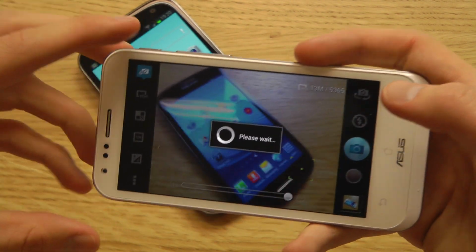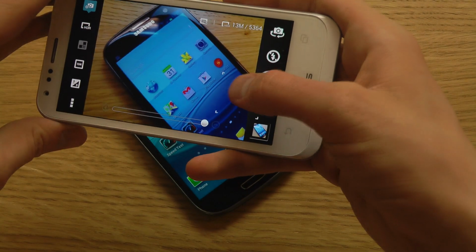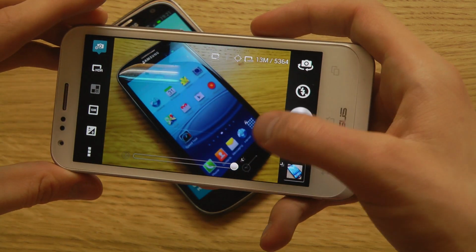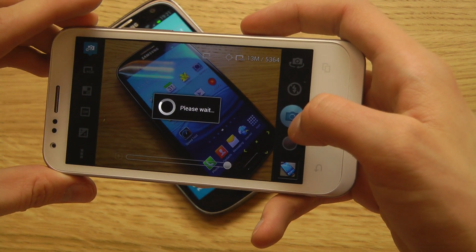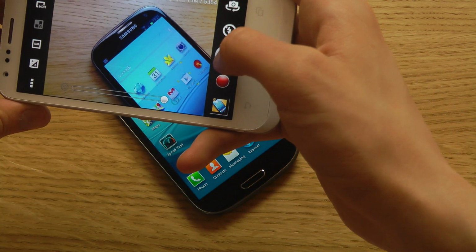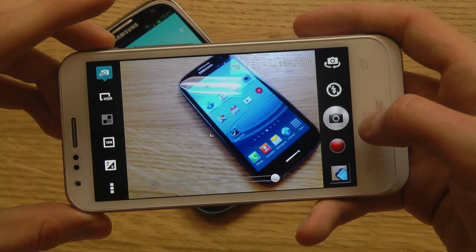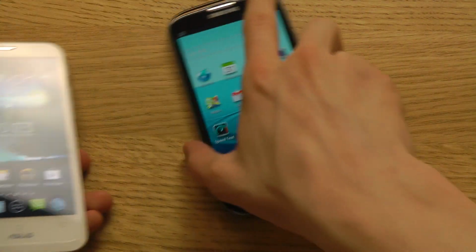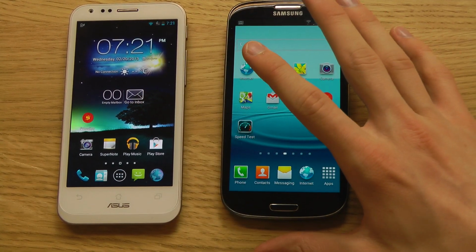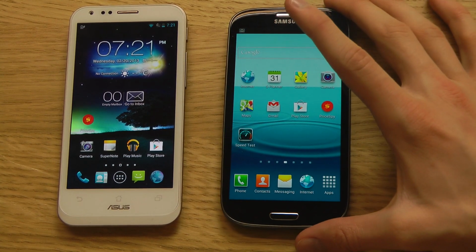And this one takes pictures quick. You have actually more settings available than you do in the Galaxy S3, and you have different tweaks for shutter speeds. And it actually records 720p also at 60 frames per second. So the camera is definitely an advantage over here, and there's no lag whatsoever when you record video, and it takes pictures fairly quick. So the camera definitely is one thing that you might want to check out. And also I just got these phones, or at least the PadFone 2, so I haven't been able to review it that much. You get quad core on both these two devices, 1.4 gigahertz quad on the Galaxy S3.